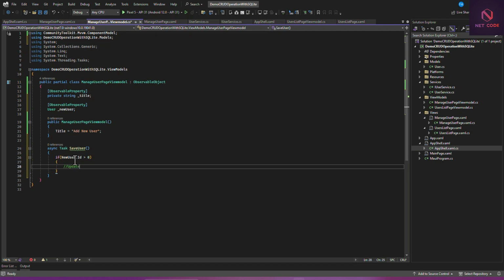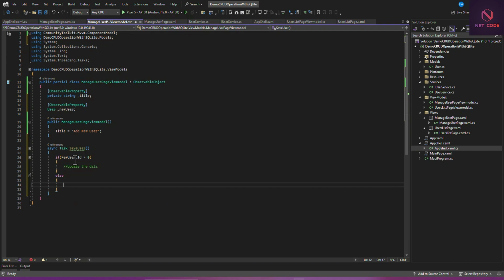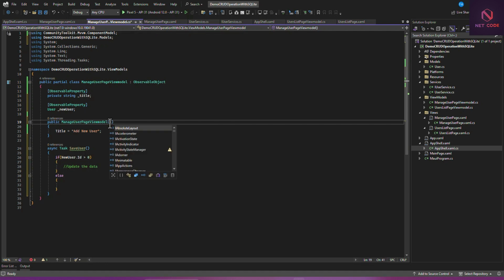So update the data here. But if it is not more than 0, it means you're going to add a new user. So to add that, let's inject our service here, and our service is our user service.